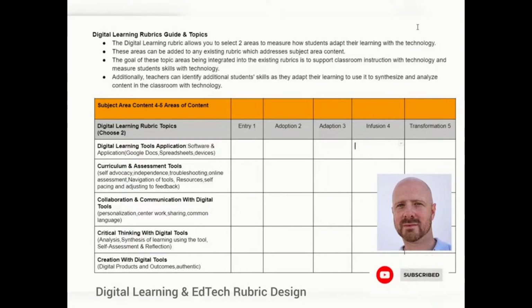The second area is curriculum and assessment tools. So if you are using an additional digital resource or an assessment tool in the classroom, how well are students using that? Are they advocating for themselves? Are they independent with the use of the tool? Do they need to find additional resources to use the tool effectively?